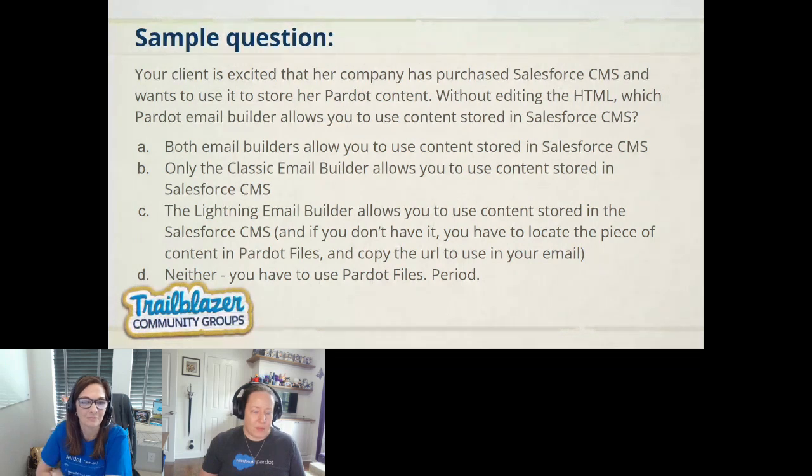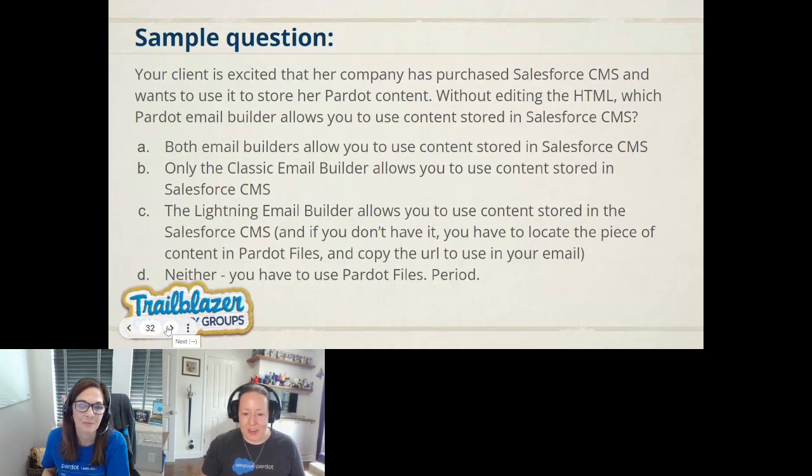The key part about this question is without editing the HTML, which Pardot email builder allows you to use content stored in Salesforce CMS? You technically can get the link to it and pop it into classic email builder, but Lightning email builder really has the drop down boxes and the insert here section. It really wants you to use CMS. That's where it actually makes it difficult to use Pardot files. So when we talk about how Salesforce wants you to answer the question, C is really what it is. They want you to be using the new hotness, right?